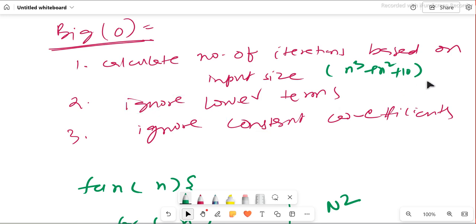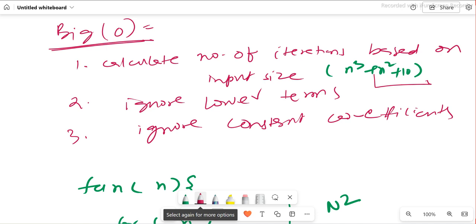Which are the lower order terms? The biggest order term is n cube, and n square and the constant are lower order, because n cube is the highest one. So we ignore these two, and the resultant is n cube.